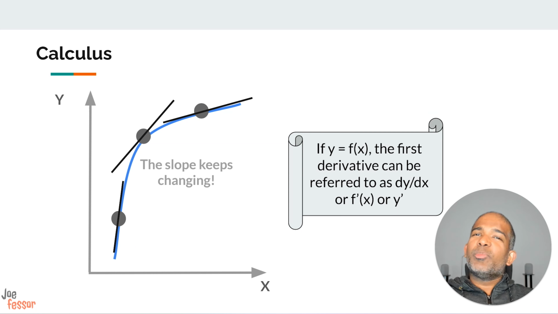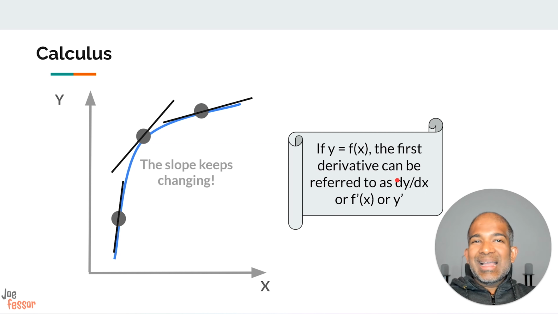Okay, I'm going to take this opportunity to introduce a new term here. The derivative of a function gives us that instantaneous rate of change at any specific point. In other words, the derivative is the slope of the tangent line at that point.